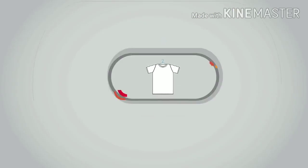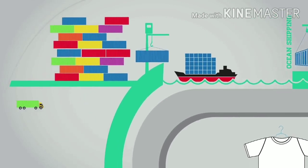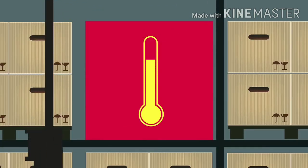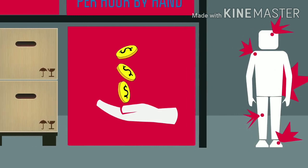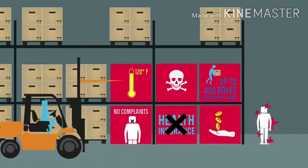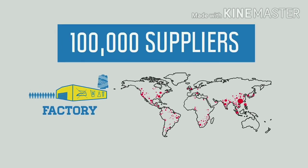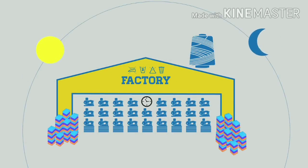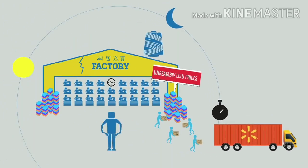Walmart is the largest mover and seller of goods in the world. Most goods sold at Walmart in the US are made abroad. When arriving in the country, they are stored in giant warehouses run by third-party contractors. Agency workers and day laborers work inside these warehouses in an extremely stressful and dangerous environment where injuries and accidents are common. They are paid very low wages tied to a piece-rate system, receive no benefits, and face retaliation if they report injuries. Walmart's supply chain comprises more than 100,000 suppliers and millions of workers, and the company's purchasing practices aim to get maximum flexibility and the lowest prices from suppliers, who pass on these pressures to their own workers.